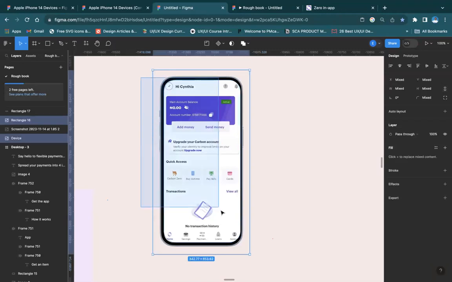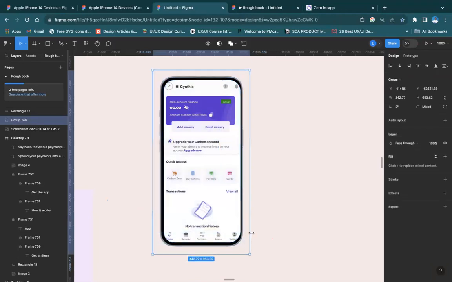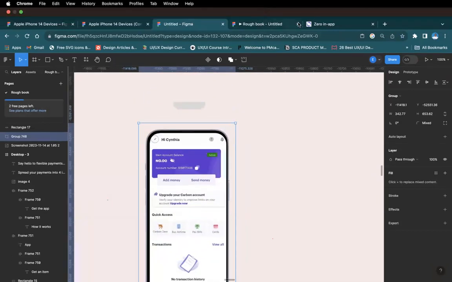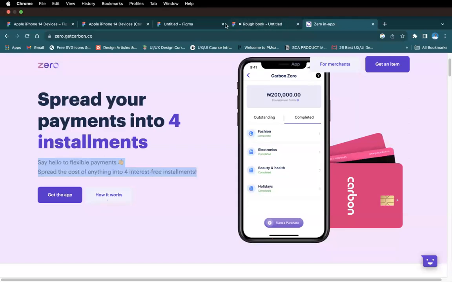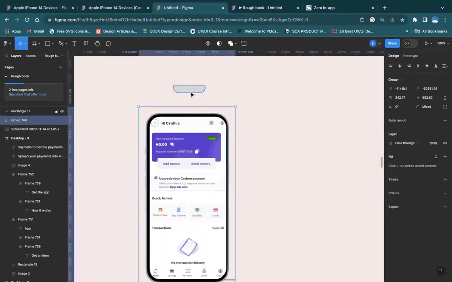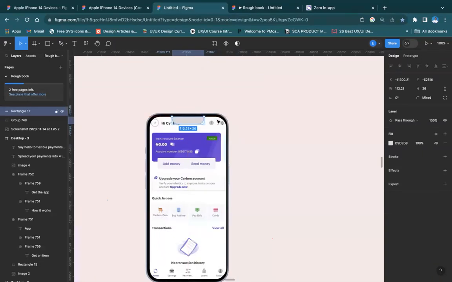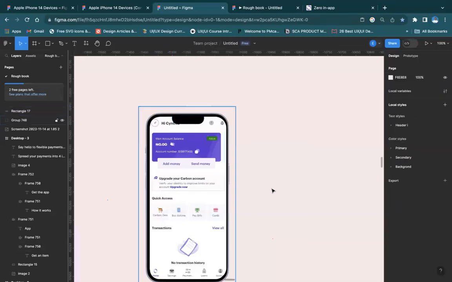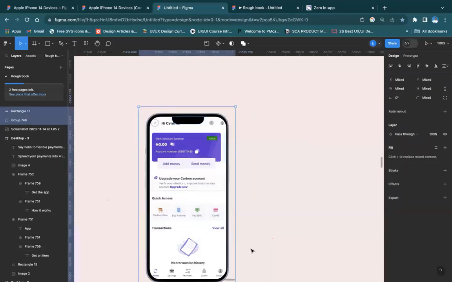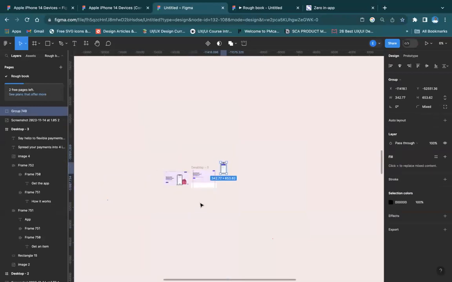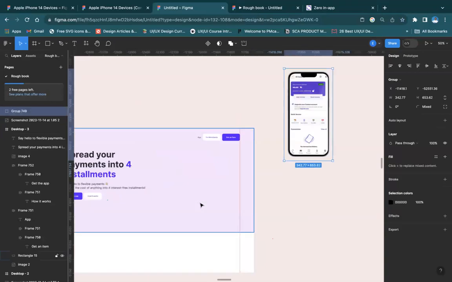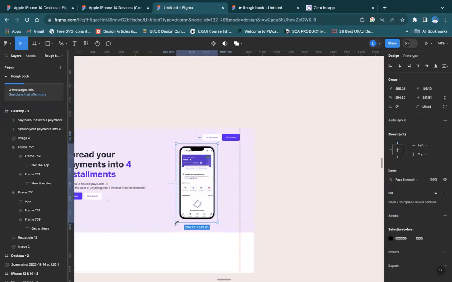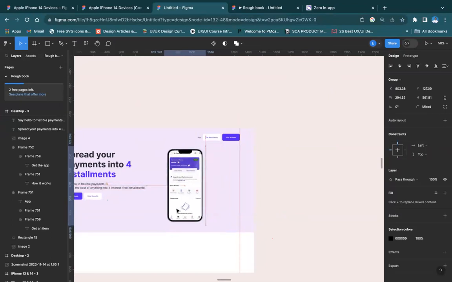Alright, so once you're done with it, you just group it, Control G, and oh, there's one more thing we did not put that they have here. Do they have it? Yes, they do. So you can decide to put it or leave it. This thing that we did, that color is normally black, so you just leave the black. So this is it. Group it again, Control G. You can get different phone images to use if you don't like the one that you are using. Let me just zoom in and see.